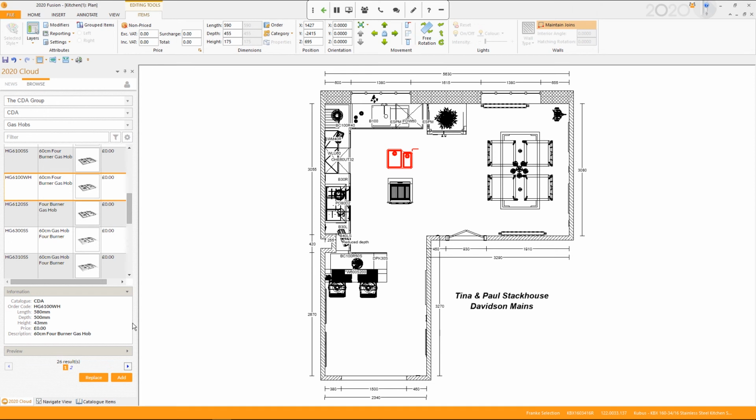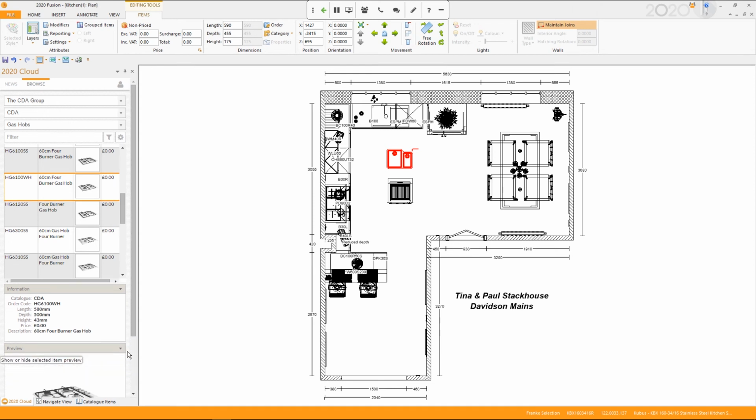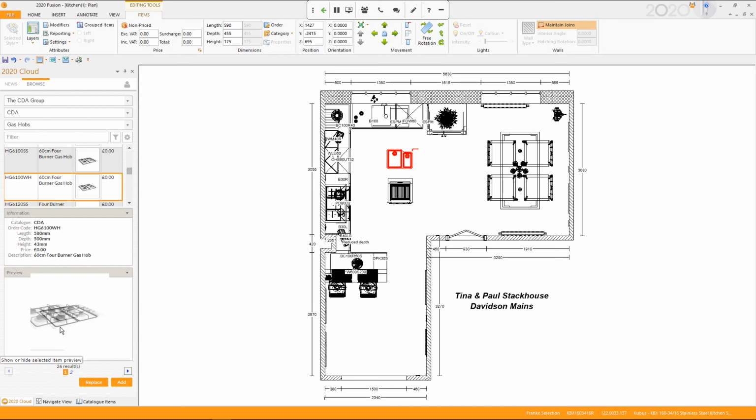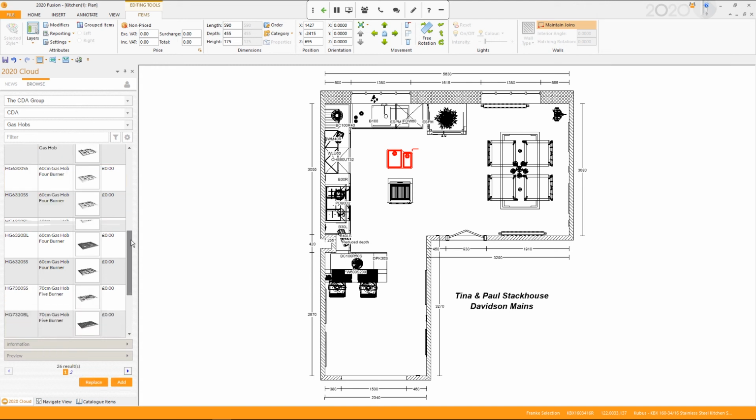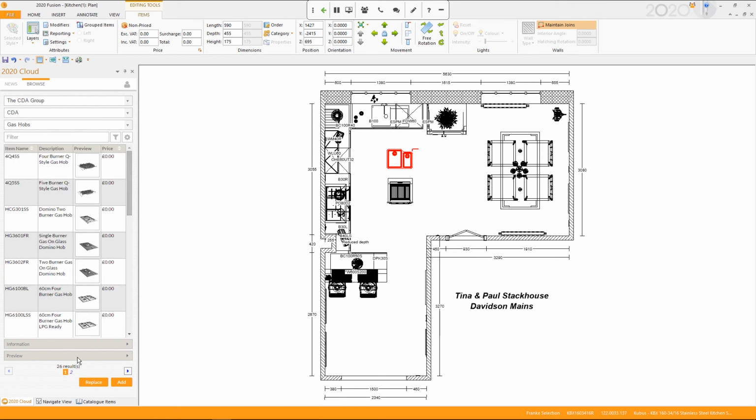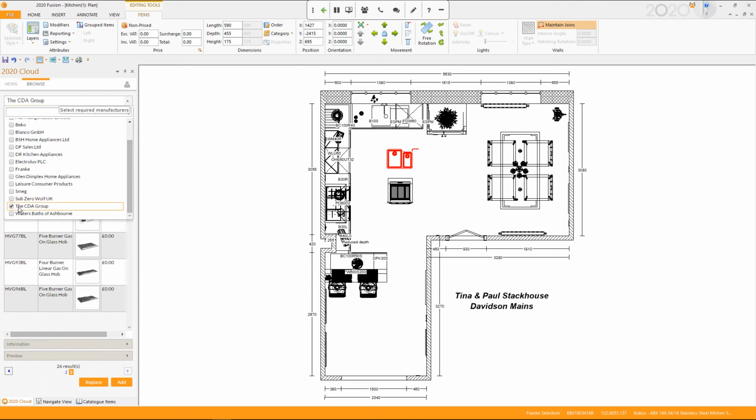I can select, and I can even go down to this little button here and say preview and see an option with that hob being displayed. If you collapse these little mini previews and information buttons, you see a longer list. But please, please be aware there are more than one window, sometimes as much as 8 or 10 windows. So if you get frustrated and don't see the thing that you're looking for, look at the bottom 4 windows. So a whole range of things in here.